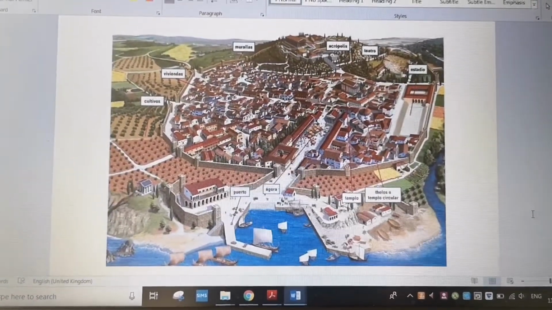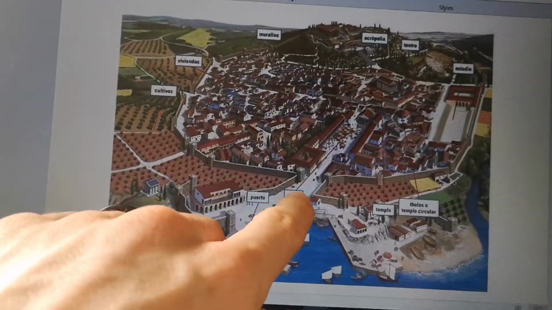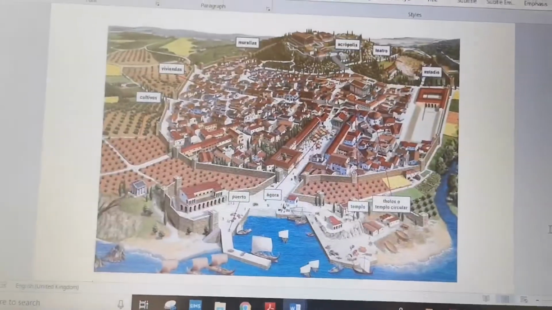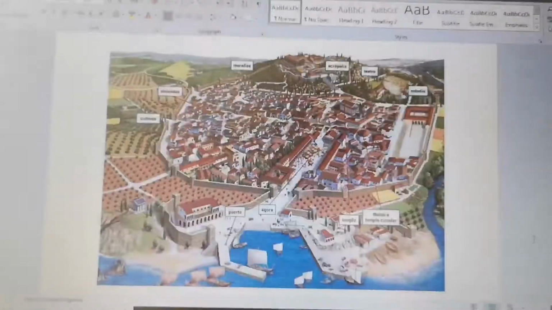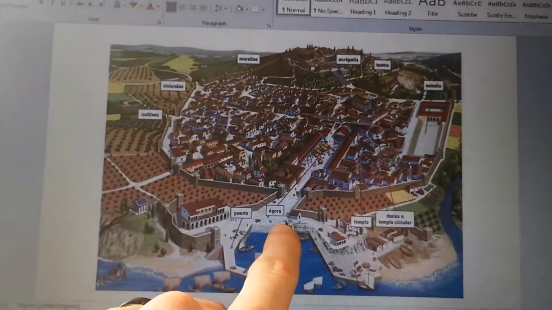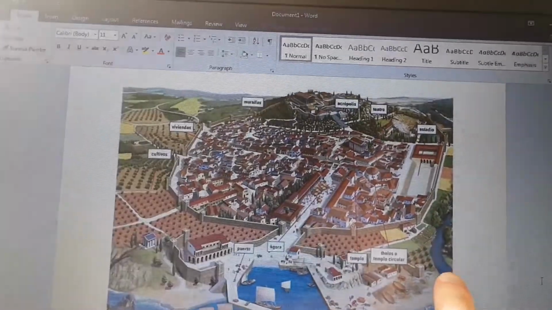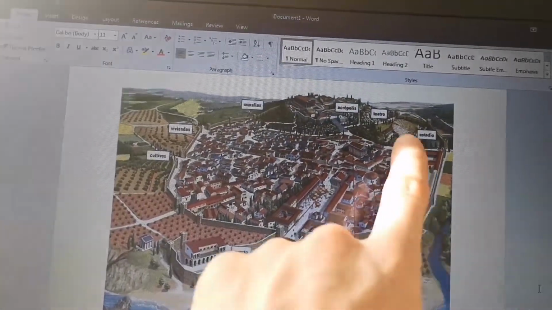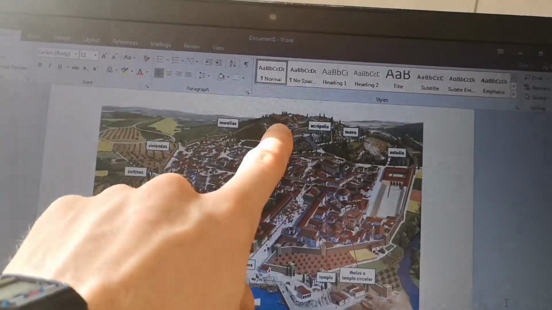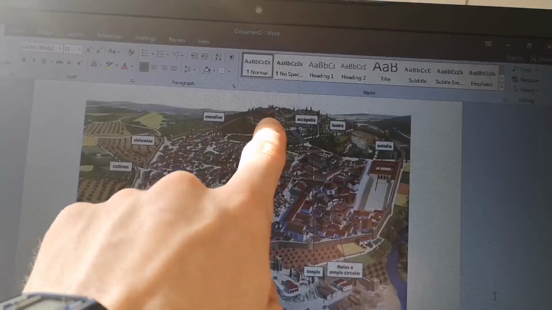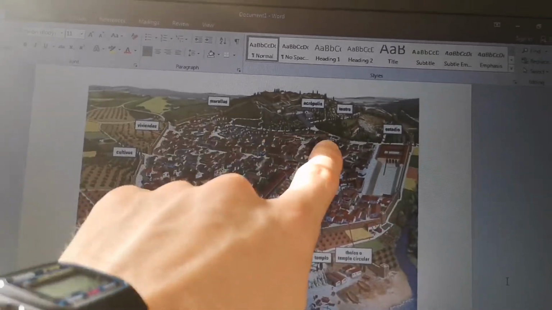But if you look closely at this map, you can clearly see there's an entrance to the city here. There's an entrance here. There's an entrance here. There's a few entrances, so you're going to want different entrances. This is a big entrance. It's right into the agora, the marketplace. I can see the stadium over here. I can see a theatre over here. I can see the temple. I can see the Acropolis, which looks like another temple. So they do have those things, and you can see the different houses spotted around.